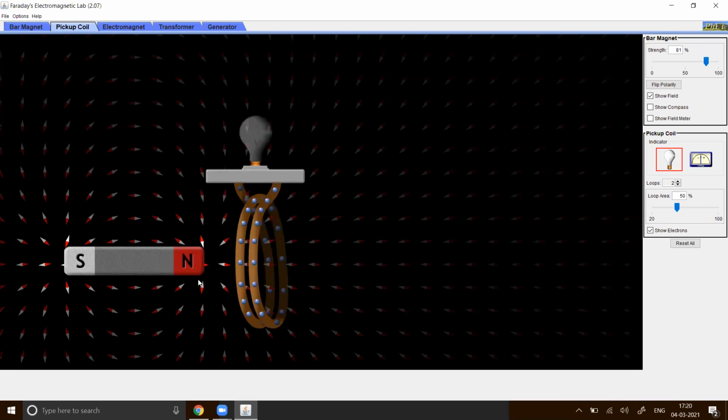Guys, are you able to understand this point? Yes, sir. That is what is meant by relative motion. Relative means one of them can be moved at a time, or both can be moved at a time. If I move the magnet, if I move this also, then also I can observe that there is a current generated in this. That is the main principle which is used in a generator. But generator is not there in your syllabus, so let's forget about it. Okay, this is what I wanted to show, guys. I hope you're clear. Yes, sir. I'm stopping the screen share.